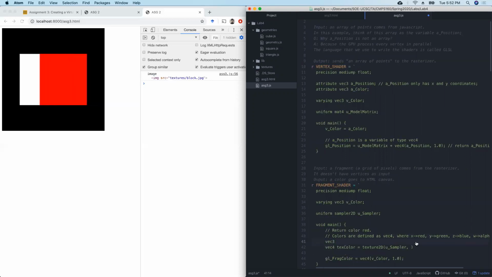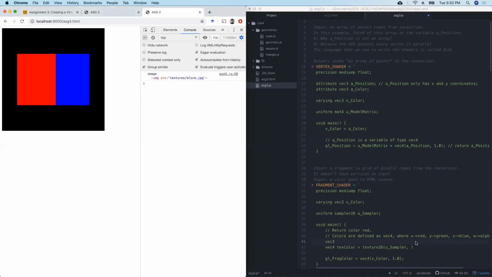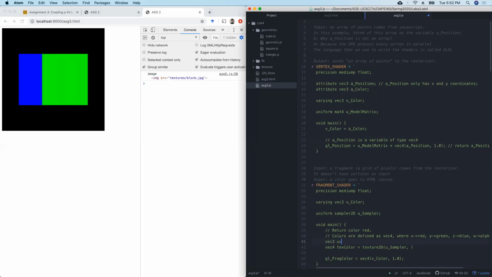We're going to call this UV coord, something like that. And for now, I'm just going to make it hard-coded, 0.5, 0.5, okay? And give it here. So this way, we're always going to sample from the middle of the image.